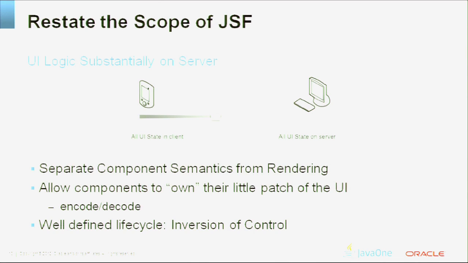And all of the stateful stuff happening like with JSF. The point JSF is trying to make is that we're separating the component semantics from rendering, and we allow the components to own their little patch of the UI. That's been in JSF forever. And this well-defined lifecycle of inversion of control, where the components do their own thing, and you don't need to know what the other components on the page are doing unless you want to.